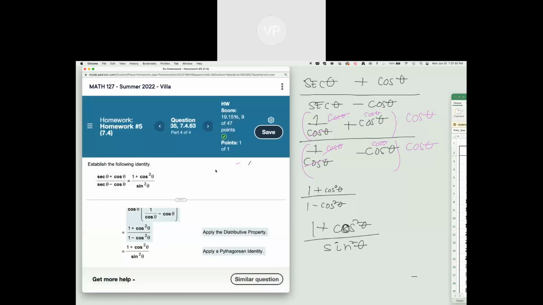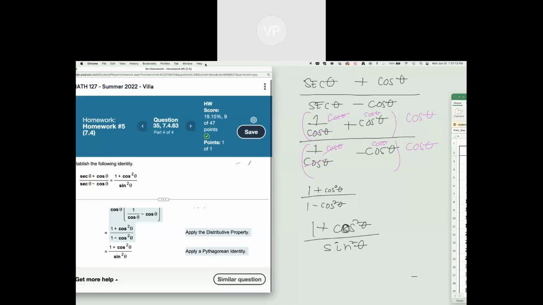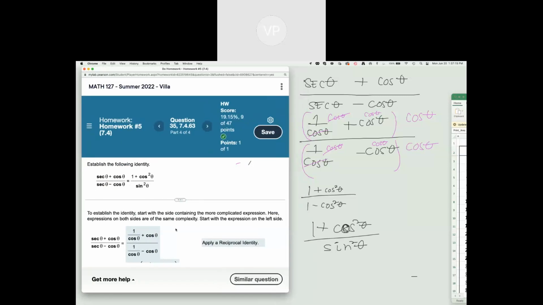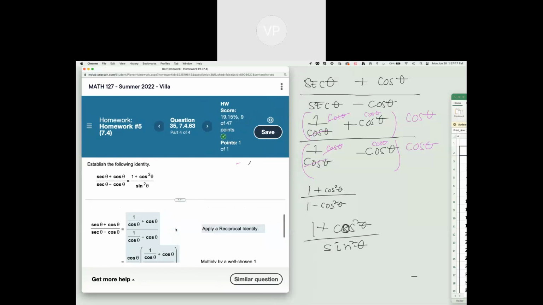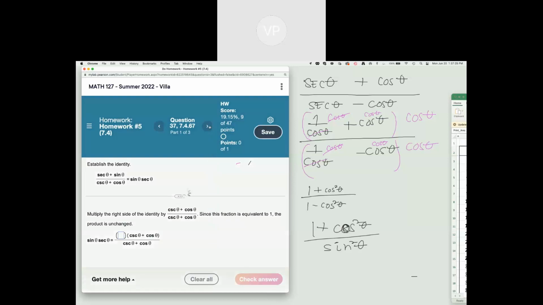So you see, if you can do the stuff that I have on the right, you'll be able to answer all these questions. I almost can do these without looking at this window here on the left, like I was doing. I can get rid of this and just work the problem out and then bring it back in to answer the questions. But what's nice is if you get stuck anywhere, it sort of guides you along. It gives you some hints, or at least it gives you a couple of options.